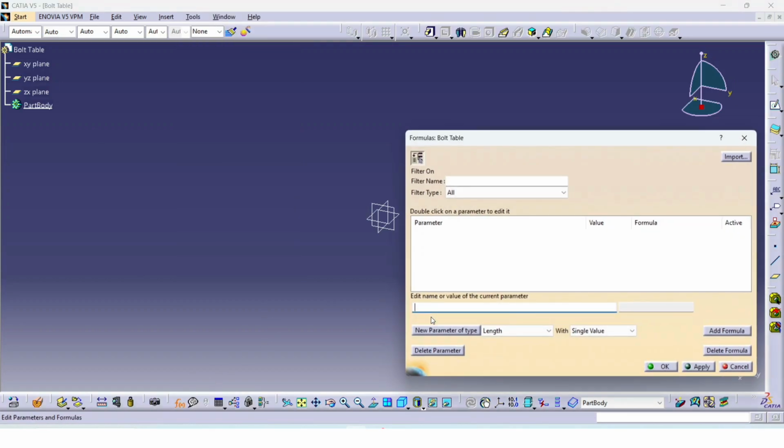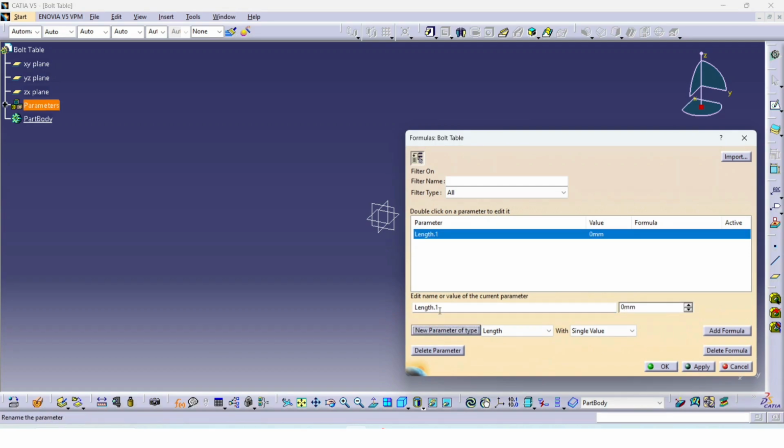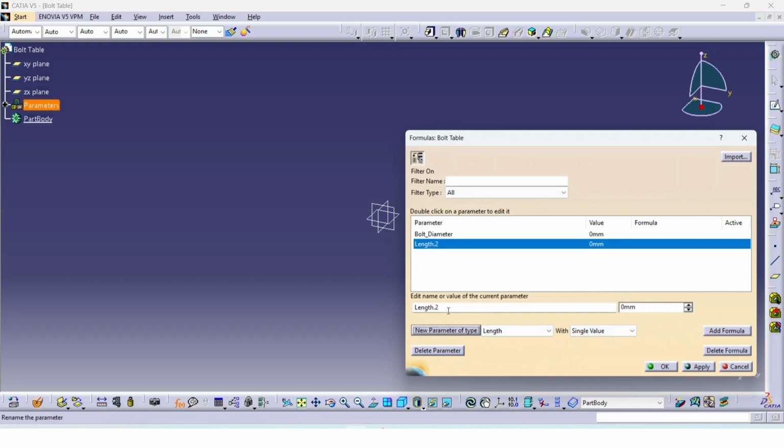In the formula, I will create the following parameters: bolt_diameter, then the next one will be bolt_length.